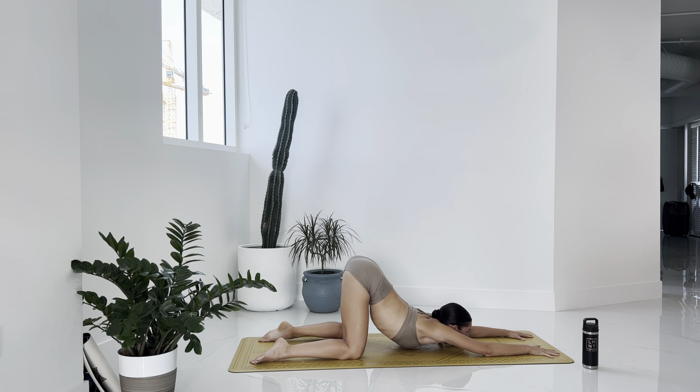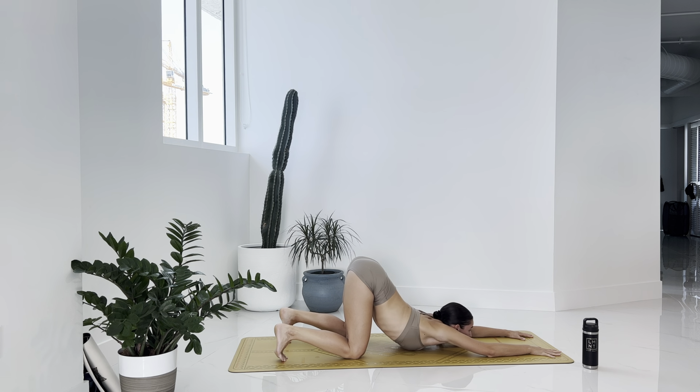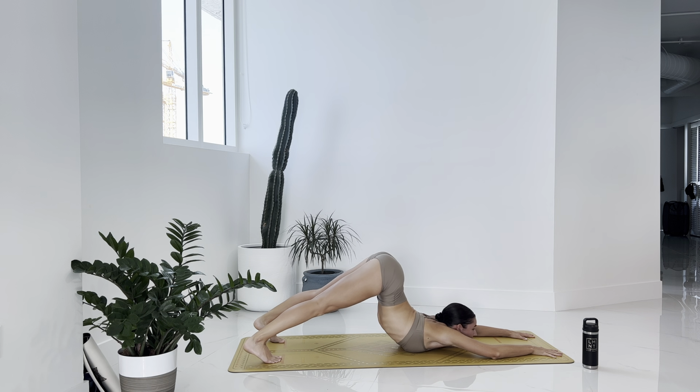We'll stay here in puppy pose for three rounds of breath. Breathing into the shoulders, up into the armpits. Option for my super flexible friends. Remember, this is the beginning of class, so maybe it's not going to happen, but you can curl the toes under and extend the knees.